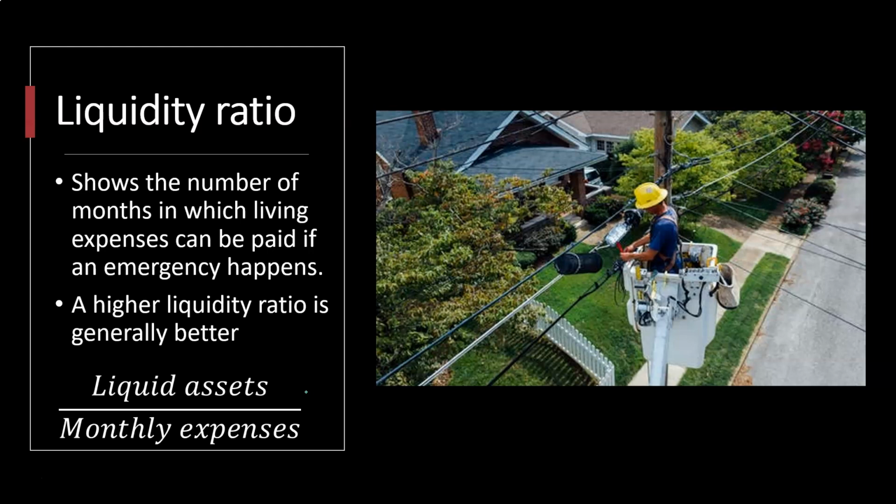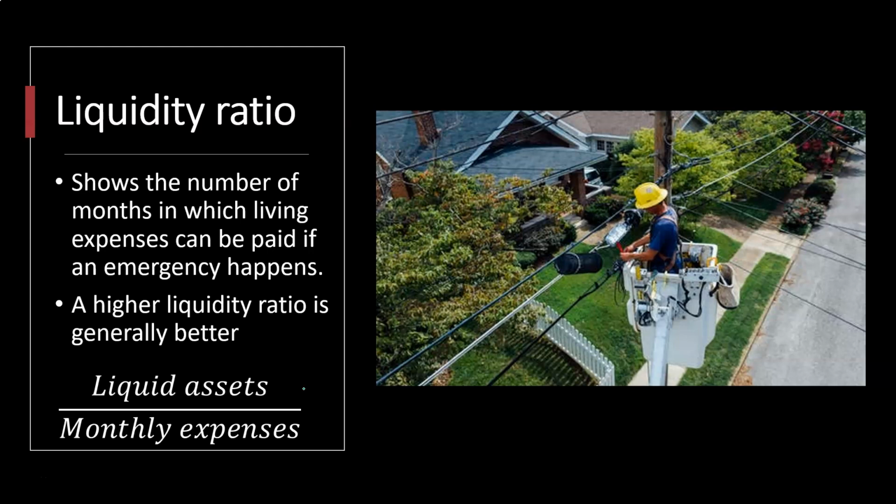So now you can see that we have something that's on the balance sheet, the liquid assets, and then the expenses, which are an income statement item, your monthly expenses. Notice on the income statement, you usually have revenue minus expenses, and hopefully we have enough revenue to cover the expenses. If an emergency happened, however, we could end up with no revenue and the expenses just keep going, right? So now we want to say, well, what would happen? Do we have enough liquid assets to pay off the expenses, or how many months could we pay the expenses if we didn't have any more revenue for whatever reason, for some kind of emergency happening?